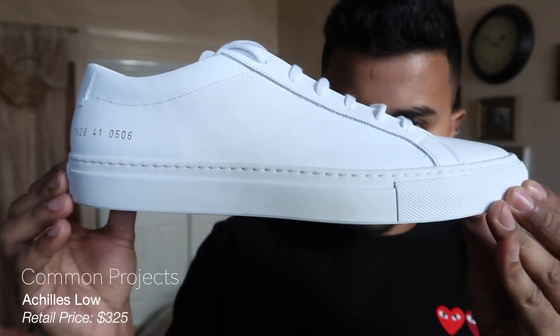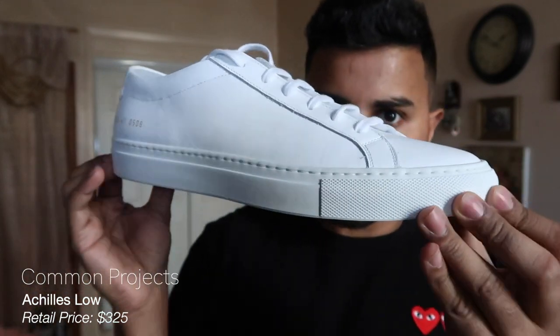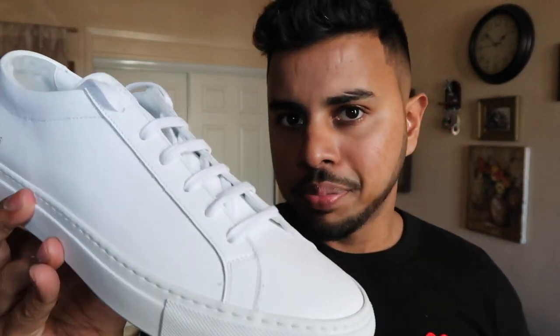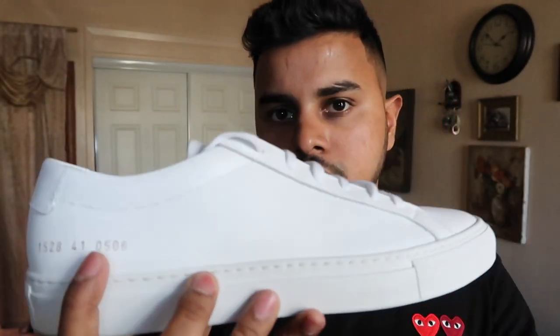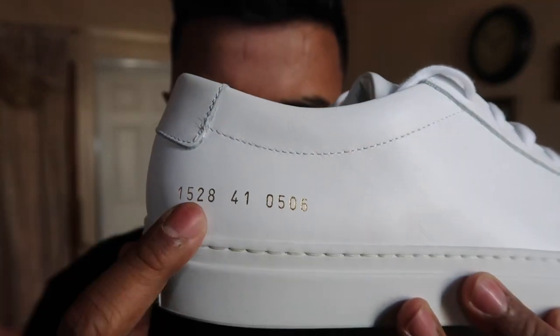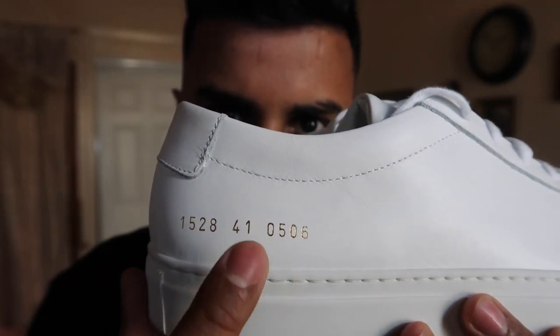So these sneakers come in various colors. Today I will be showcasing the plain white color, which you can't go wrong with. There it is, super simple, nothing too crazy going on. So yeah, all leather, white shoe, rope laces. We've got some gold branding here, which represents the article style code, and then the size.